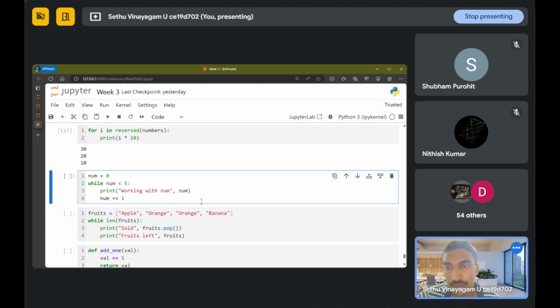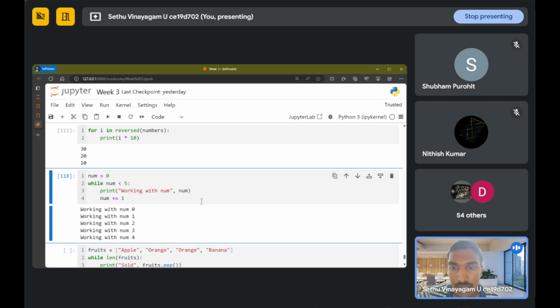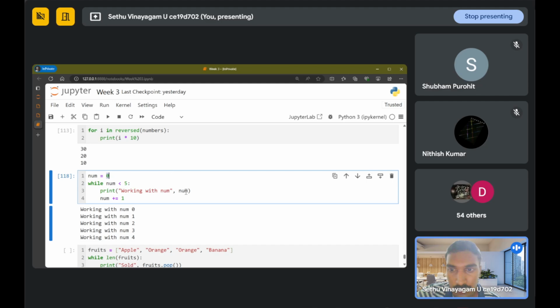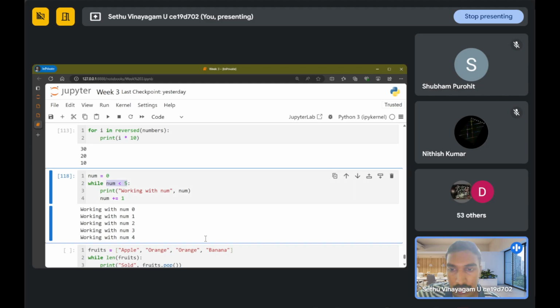And then it will go on executing this. When you see the output, first it prints working with num 0, because that was the initial value. Then we incremented num to 1, and again checked the condition. It was true, so it printed working with num 1. Then again num was incremented to 2, which satisfied the condition, and it kept going until num was 4, right?